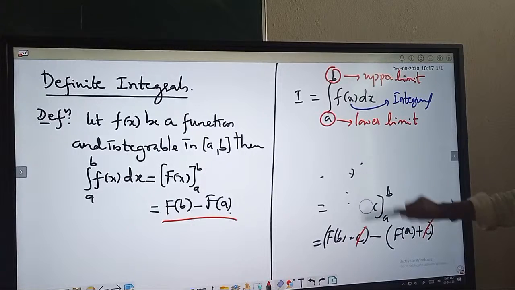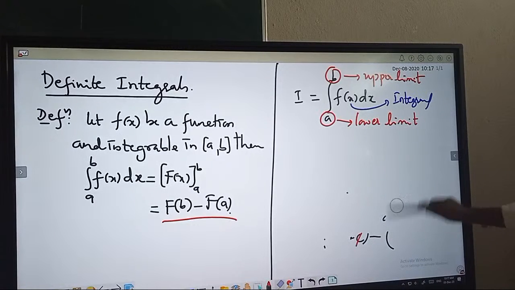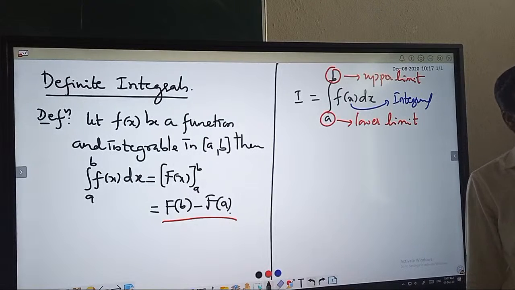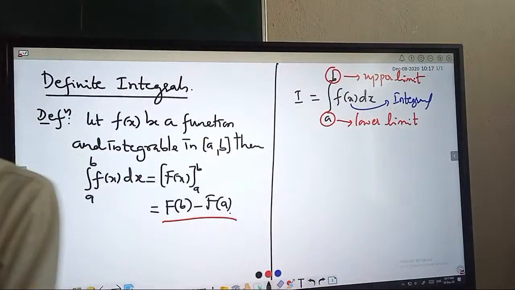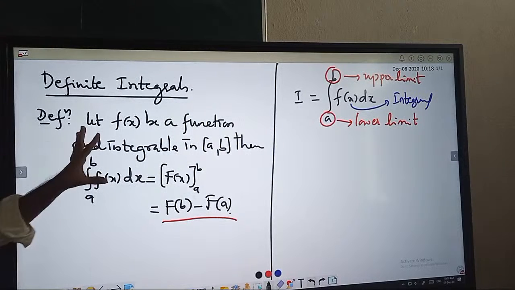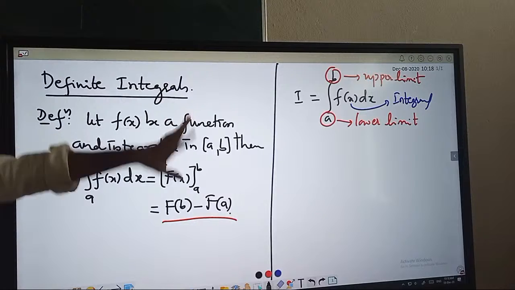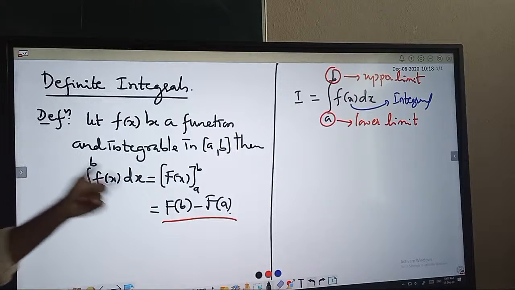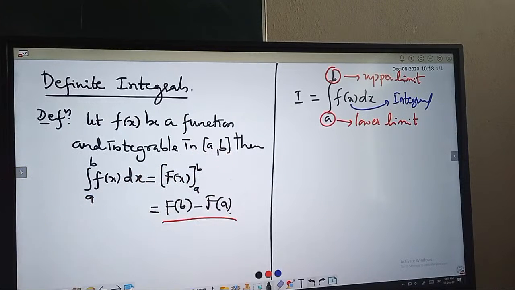Note down this one. And then I go for what is very important in this chapter, properties, because most of the problems we solve are based on the properties only. Properties are very, very important, and if you know the properties, examples will be given based on the properties only. That is also a definition you know very well. Remember, always the lower limit is the first value of the interval and the upper limit is the second value of the interval.